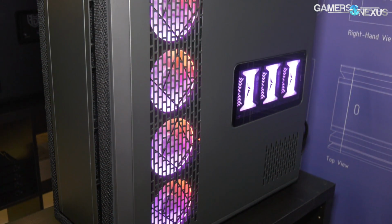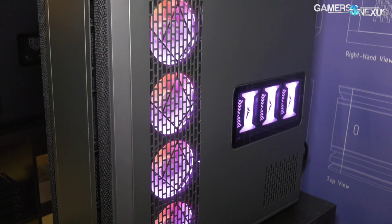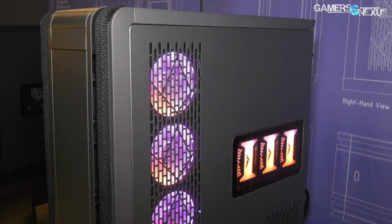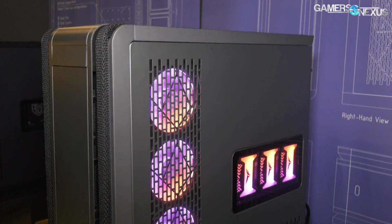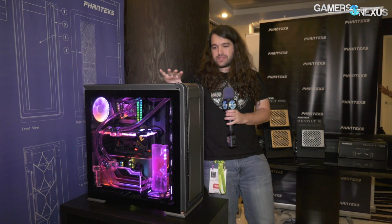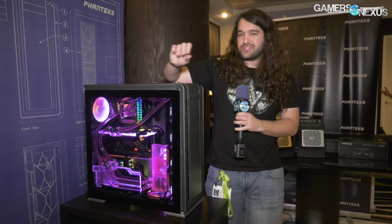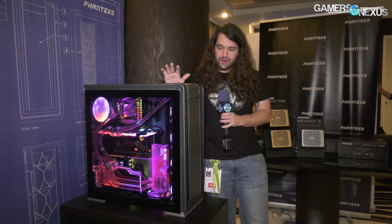This side mounting thing's gotten popular in the last couple of months. We've seen a couple of Thermaltake cases. The well-known Lian Li 011 Dynamic did this as well. So side intake in most of our testing works pretty damn well, as long as there's something on the other side like a glass panel to just block it all and let it go where it wants.